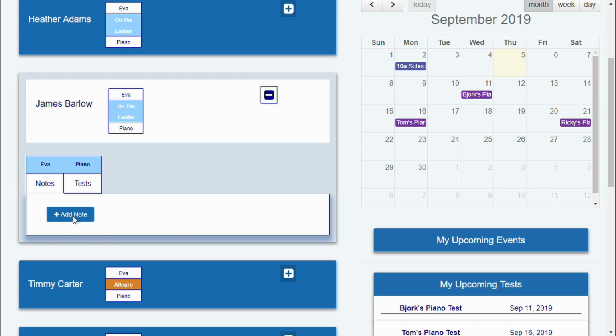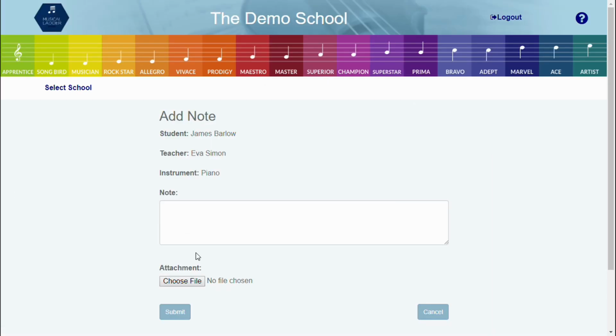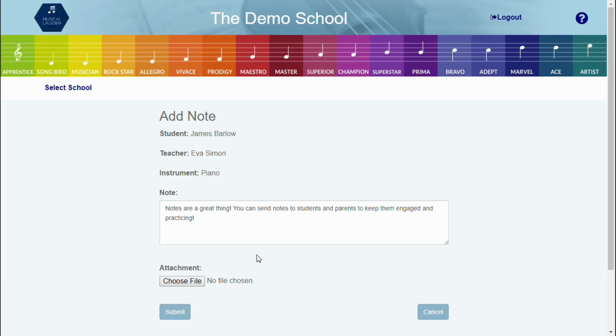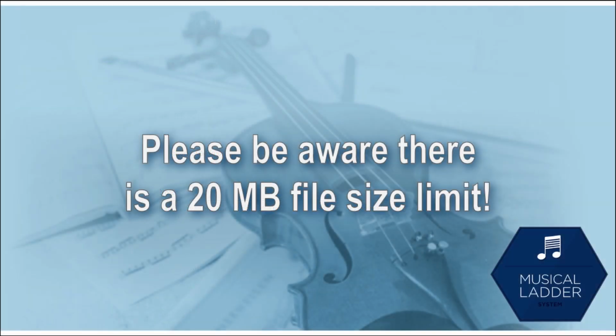So in a note, a teacher can send a multitude of different things. They can, of course, just send only text by using the note field here. You can also send attachments, which may be MP3, MP4 files, sheet music, a text document, things like that, PDFs. You can choose to add those through the attachment field. Now, of course, to add an attachment, you would just hit the Choose File button to attach those files that I was going over.